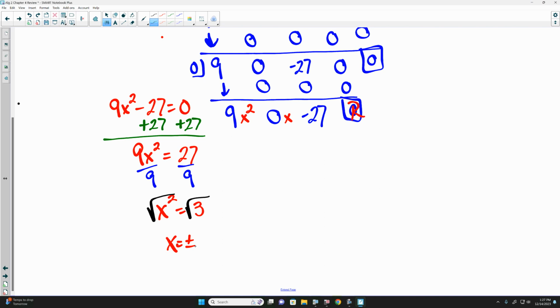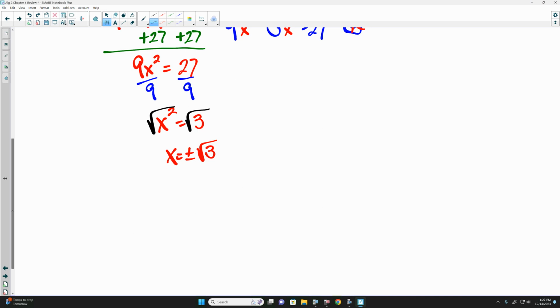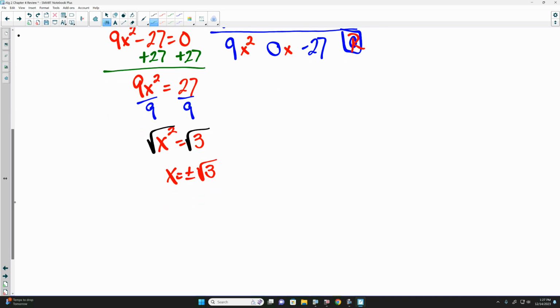What's the square root of 3? Because again, we're trying to find what number times itself is 3. What's the next perfect square after 3? 4, yes? Well, what's the square root of 4? 2. So whatever the square root of 3 is, it would be close to 2. It wouldn't be over it, but it would be close to it. That's why we get 1.7. But we also found the other three solutions as 0, 0, and 0.